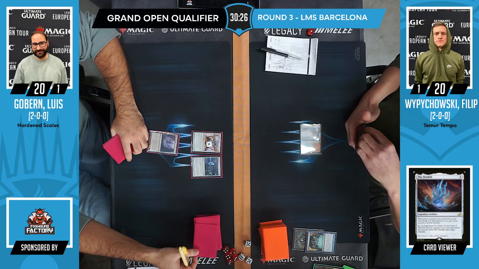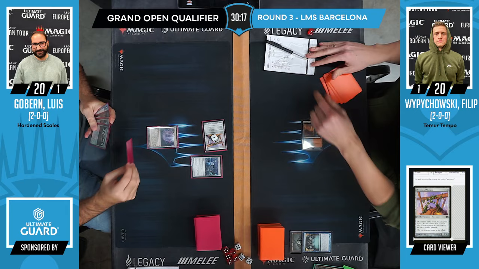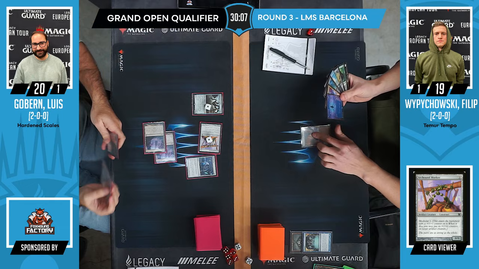All right, is that another Nexus, I think? Yes. For one damage at a time, 19 more turns and the game's over. Well, this is a very solid hand. Hangarback Walker is one of the key cards in the matchup, because it's hard to deal with in a way where the Scales player doesn't get value.